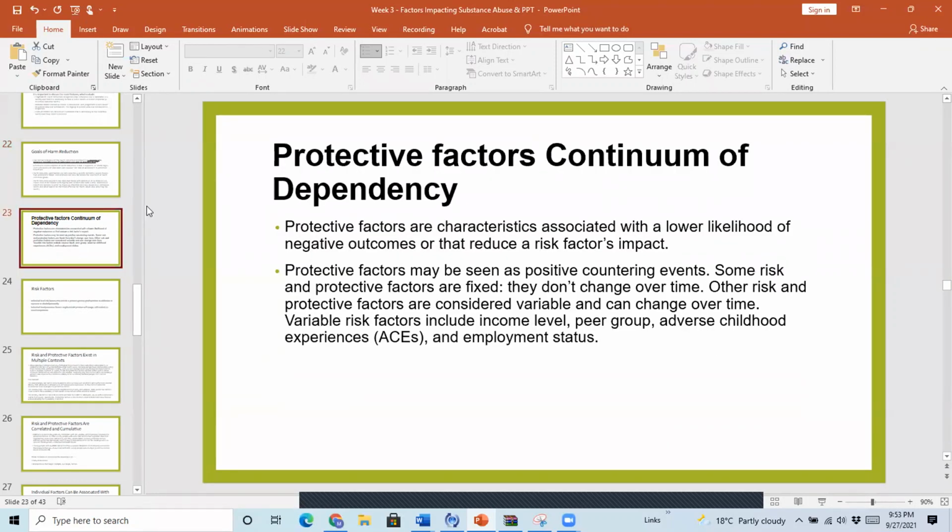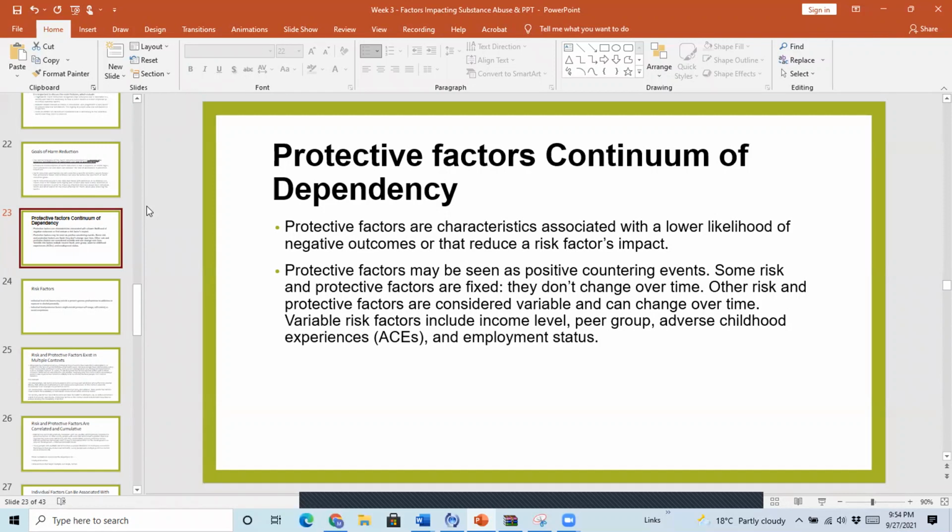Now, I mentioned protective factors before, but let's talk a little bit more about that. Protective factors are really very important because, as I said, they counterbalance the negative. So even though you may be likely to develop an addictive personality because of all of those other factors we discussed, social, environmental, biological, if we are able to counterbalance it, we may save people from developing addictive personalities. How do we do that?